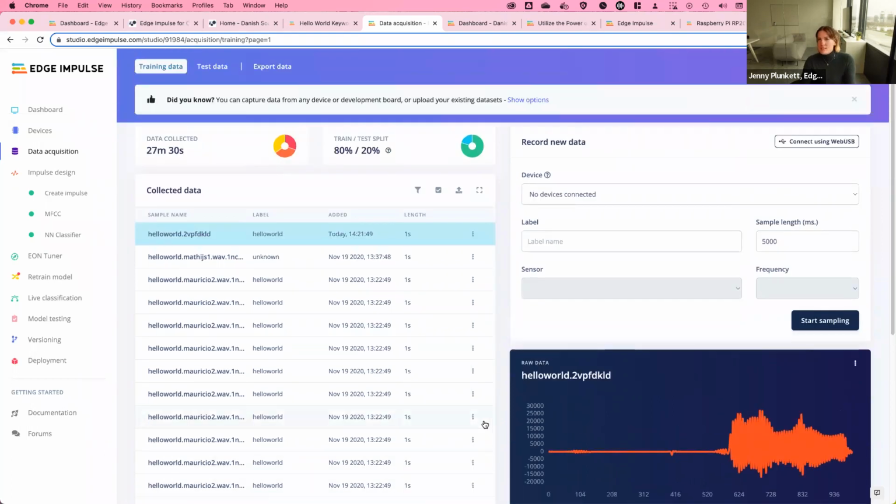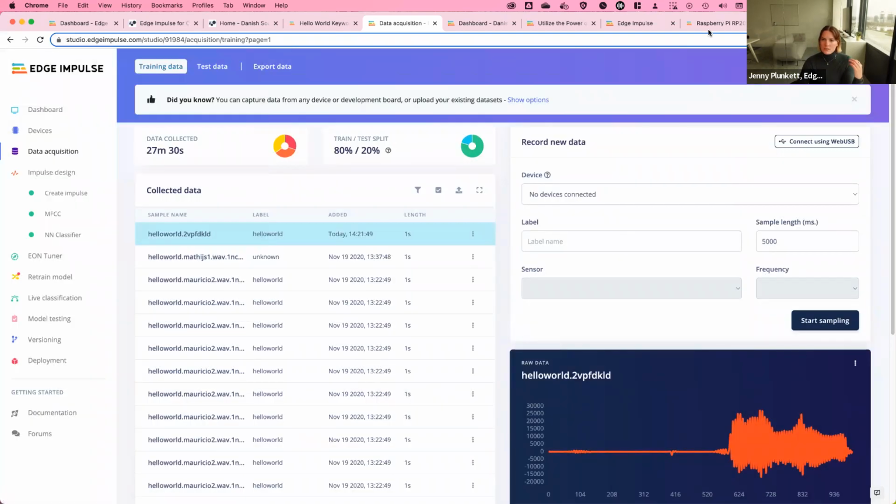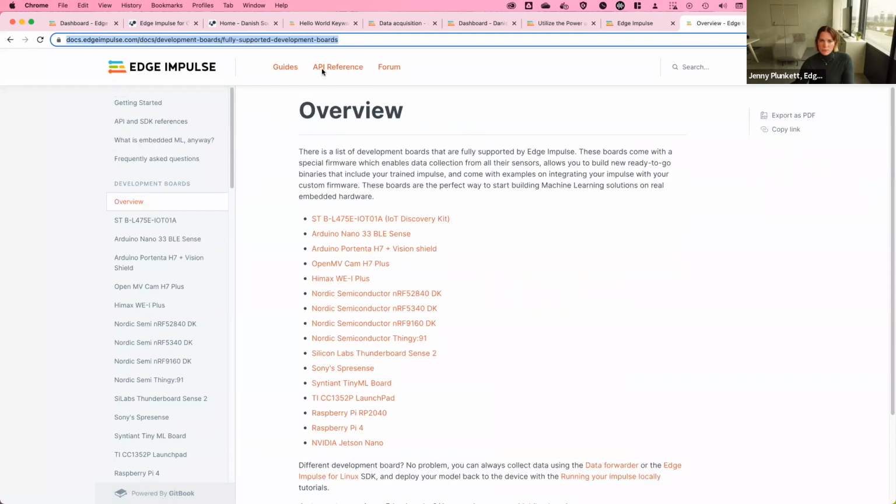And this process of basically sending that QR code is how you'll essentially do it for collecting recordings of your colleagues. So it's super, super simple. You don't need any hardware other than your phone to make a really highly accurate model. I can also connect using WebUSB various other serial devices like the RP2040 or other Arduino boards, or any other embedded device that we have supported, which you can find in the development board section of our documentation.